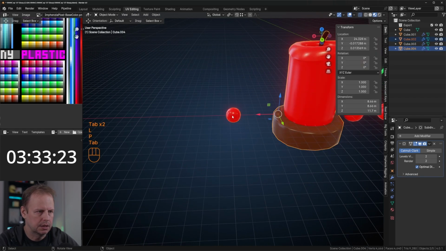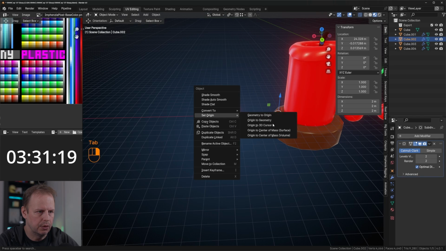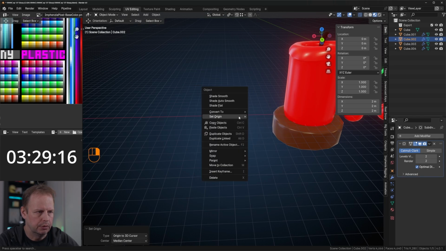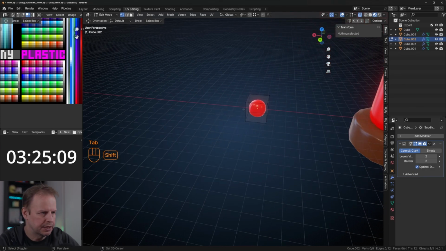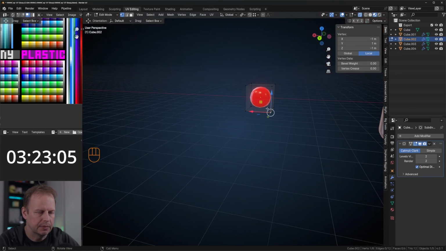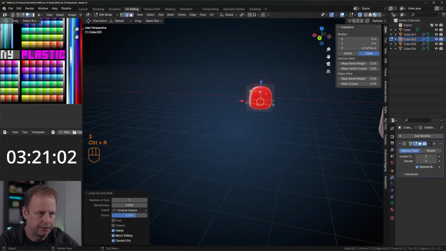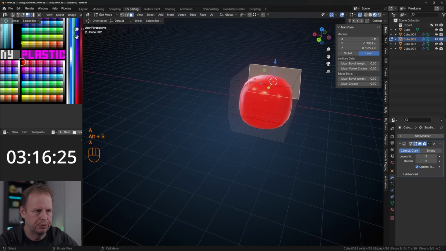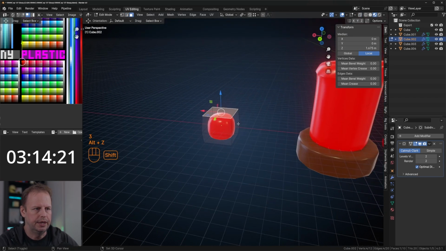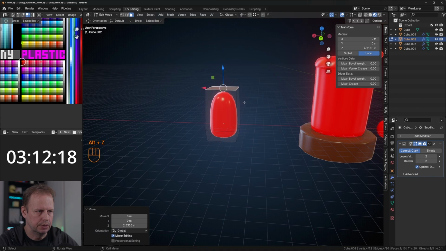L P selection, right click. Why is the origin over there? Origin to, no, not 3D cursor, center of surface. There we go. I've got 3 minutes to make a mushroom. So why am I, I'm not going to stop asking myself that question. H select everything, Alt S to scale it up, and top one there, why not? E to extrude. And what does a mushroom look like?